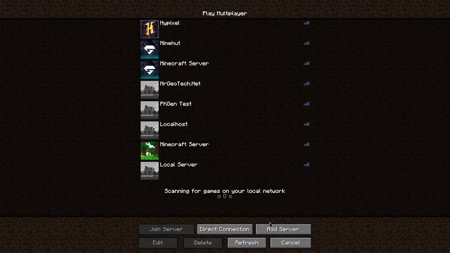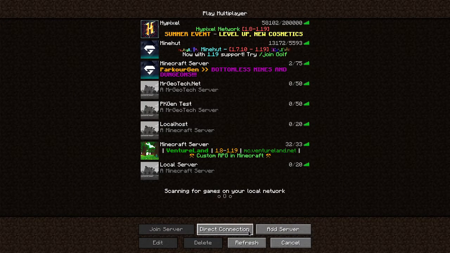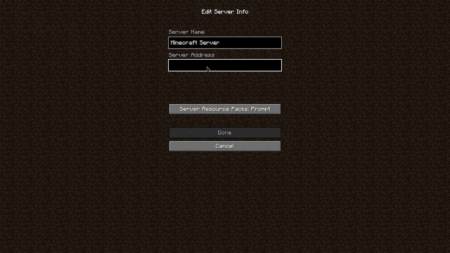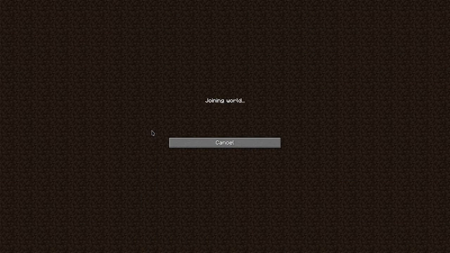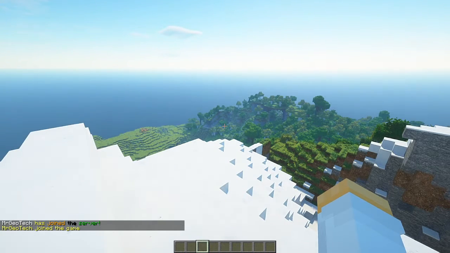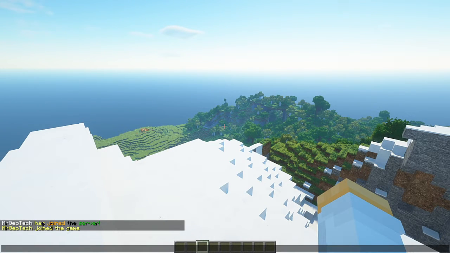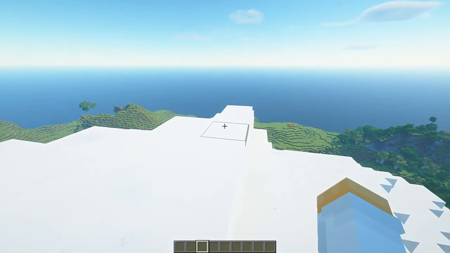Then you can go to multiplayer and make sure you have localhost as your server address, and you can add that. I already have that, actually twice apparently. Then you can join the server, and you'll see right there it broadcasts that I joined the server. So simple enough and works just fine.